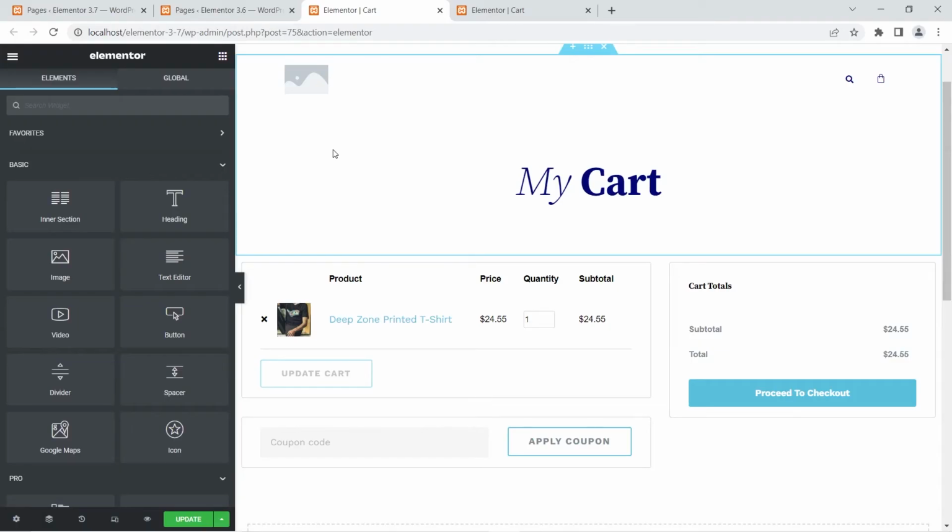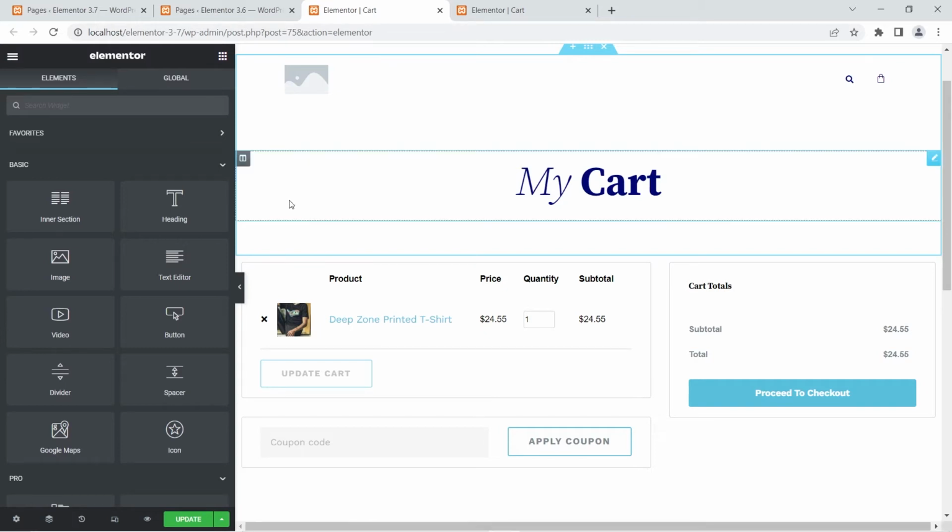Now after the show and hide coupon, the next change that has been introduced in the cart widget is the option to align buttons. While we were in the coupons tab, you must have seen that the coupon tab in the Elementor 3.7 window had the alignment option for the button, and in the 3.6 tab it did not have the option. Let me show you what I'm talking about.